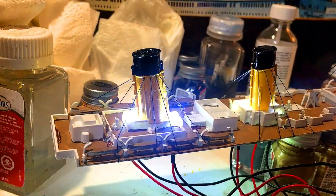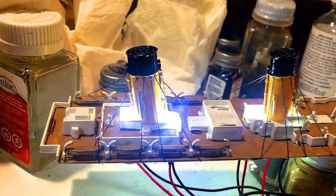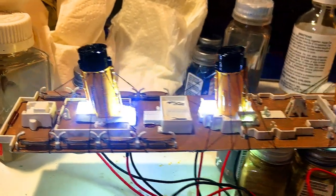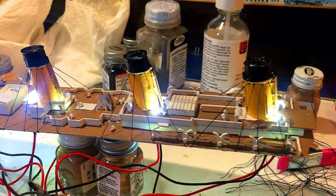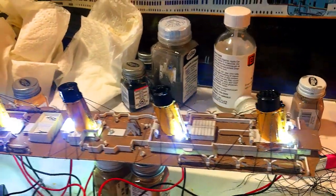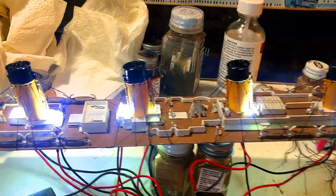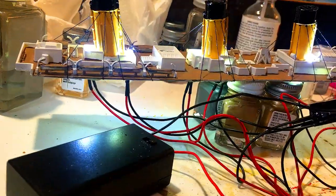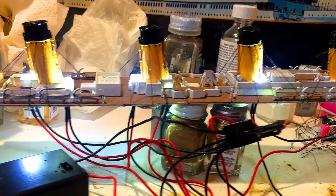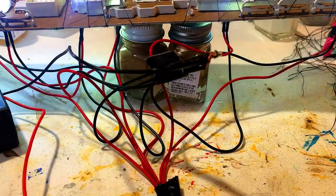But the extra two lights, I don't know if it makes it too bright, but it's too late now. So I gotta leave it the way it is. So with this complete, all the lights are hot glued into place on the bottom, and they're wired.